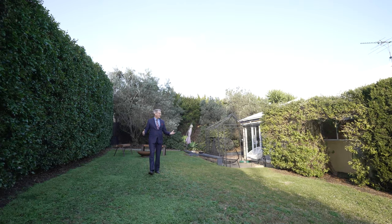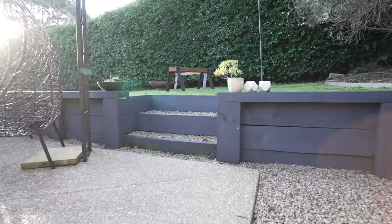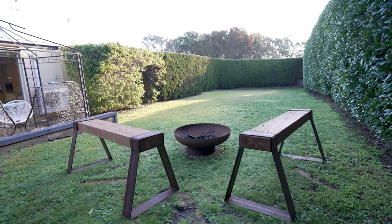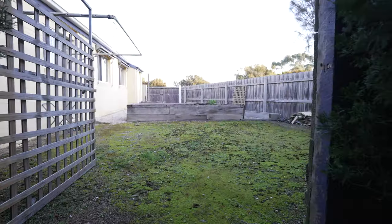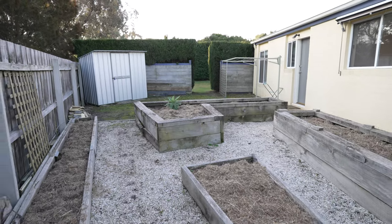How good is this backyard? It is a great proportion — really good size and it is so private. It's surrounded by screening trees. It is magnificent. You've got a veggie patch down the side and plenty of room to hide caravans, boats, trailers, jet skis — you name it — in off the street, behind gates.